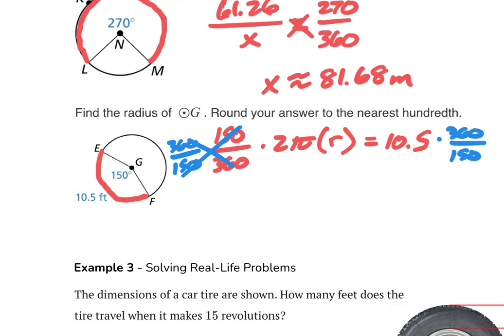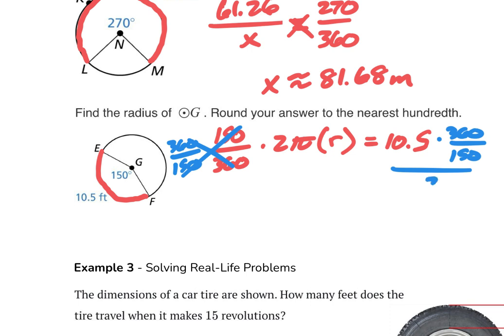So you could do it in two separate steps. Like Cora said, you could multiply by 360 and then you could divide by 150, or you could put it all into one step, okay, which there you can use your fraction button. That's why I like using that as one step there. Okay, so put that in your calculator, 10.5 times 360 over 150.